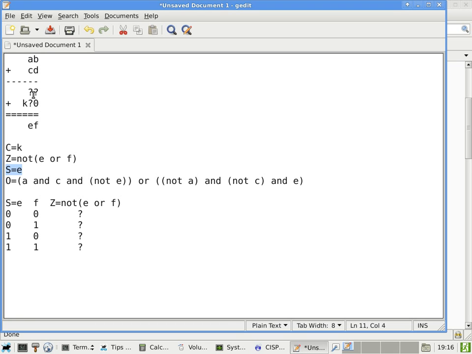Are there any questions at this point? Where does the carry go? There are two ways to set the carry flag. A and C both being ones can set the carry flag. But you can also have the carry from the previous calculation being a 1, and either A or C being a 1, and that can also set the carry flag.